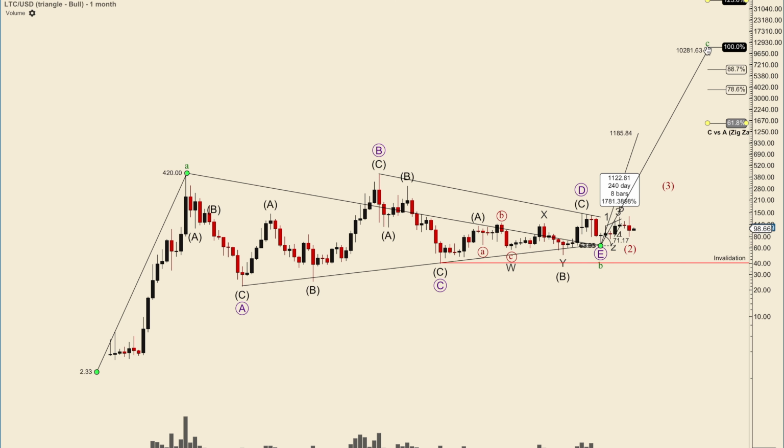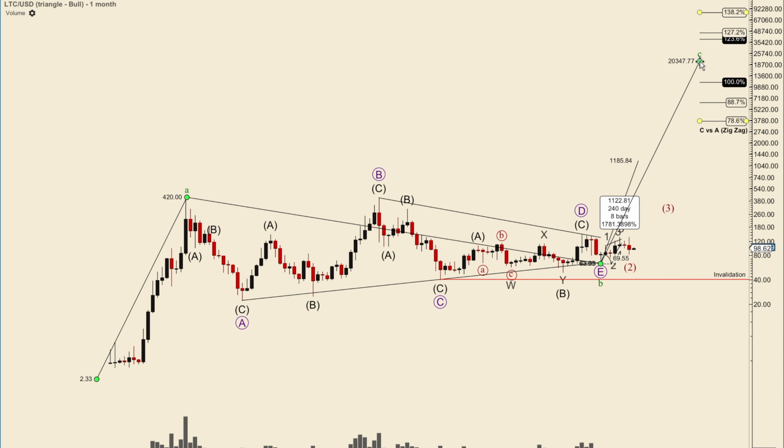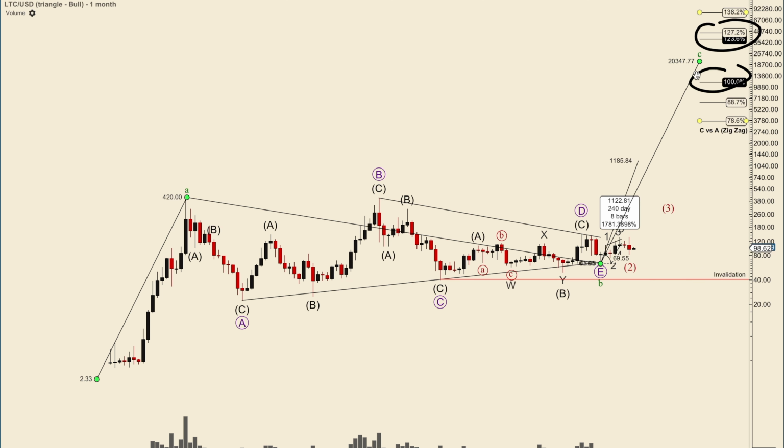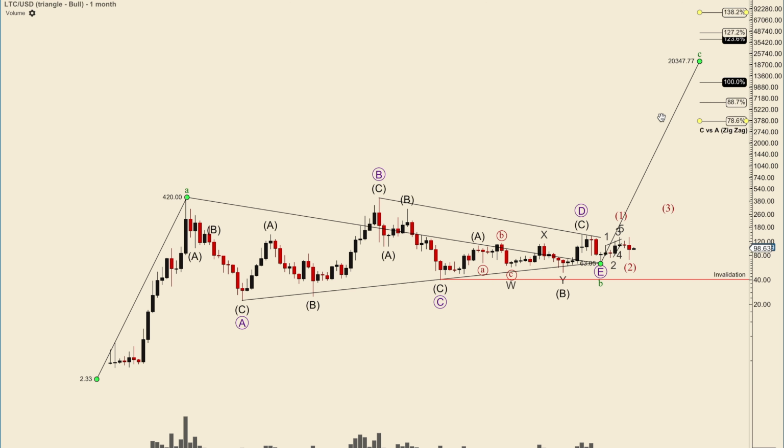Otherwise, a wave C is more commonly between this. If I zoom in, I don't know if you see this. So between this, the 100 and the 123.6, that's the most common target for a wave C. And if you do it like that, then you can see that we are dealing with 3000% profit. Yeah, more of that when we eventually get there, but it's important to be aware of.